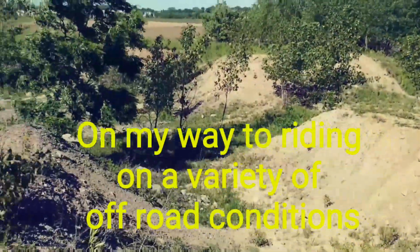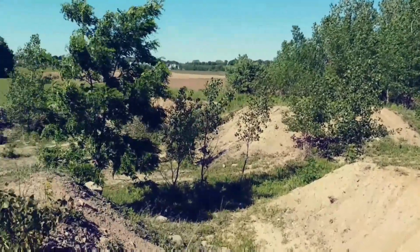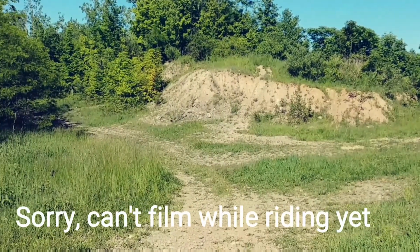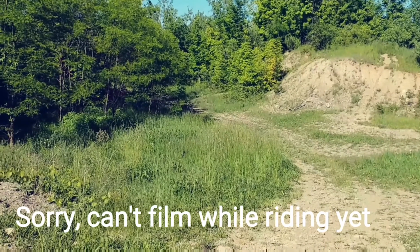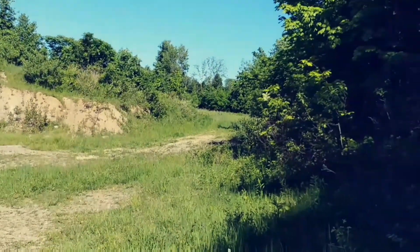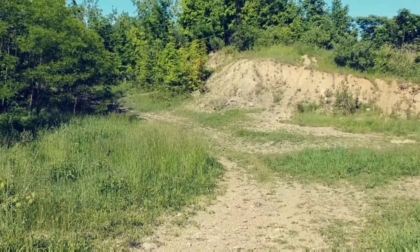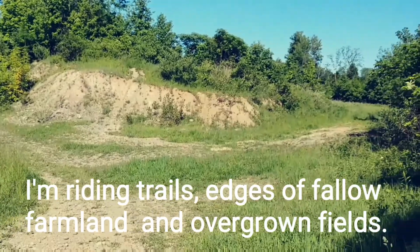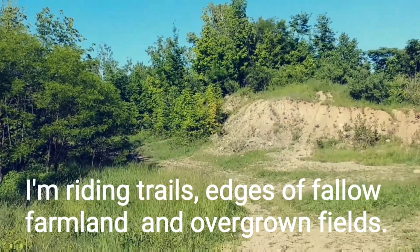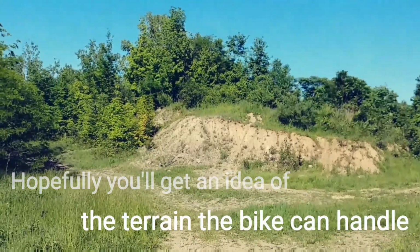Over here, there's just some pit they dug in the ground. I see some people have been riding over there. This is my first time back here. I'm at a fork in the trail. I've never made it this far. This way goes to where I think a lot of other mini bikers go. I'm thinking there's some camping back here. We'll see. But for now, I'm going to go to the left and see what those trails are. I've only looked at this on satellite, and I've learned that it's hard to tell from the satellite what the ground really looks like. But I'm following this on GPS, so I know where I am.